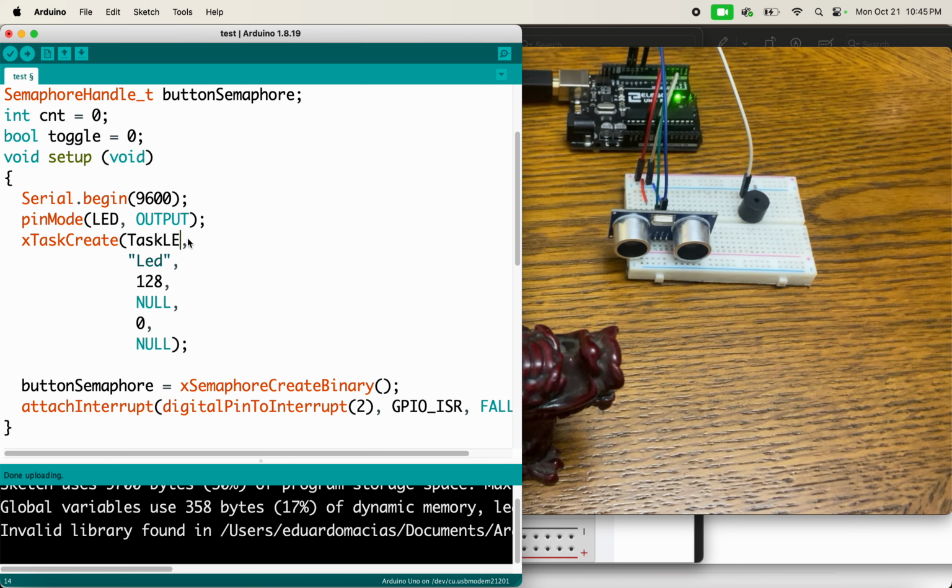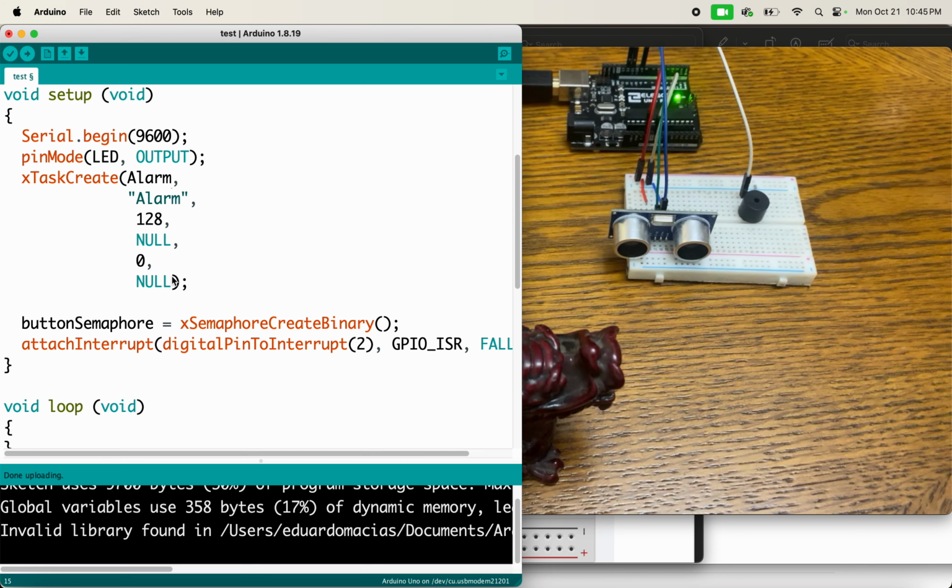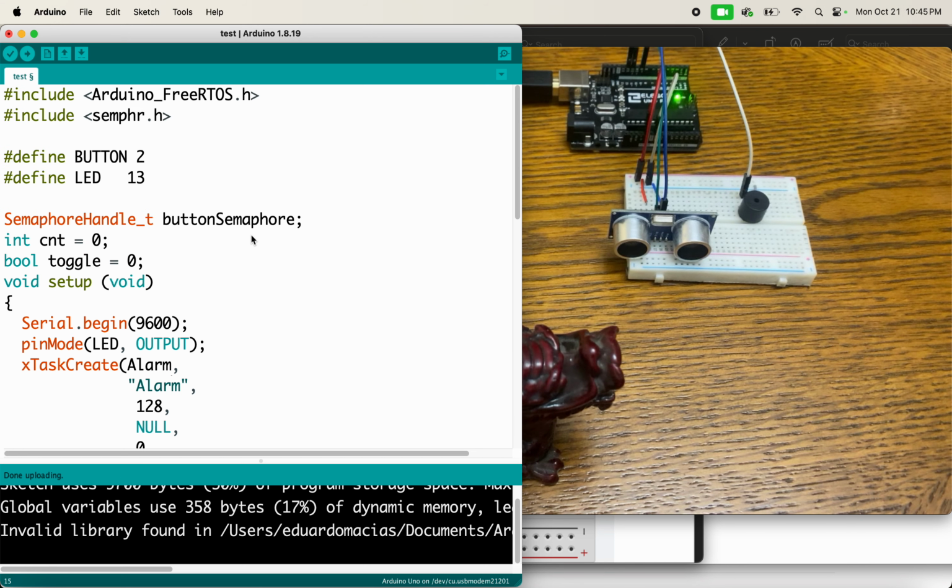So instead of task LED, let's just call it alarm. Here, instead of LED, we're gonna call it alarm. So my alarm function, it's the one that's gonna turn on the piezoelectric buzzer. So let's define, instead of LED, let's just call it buzzer.